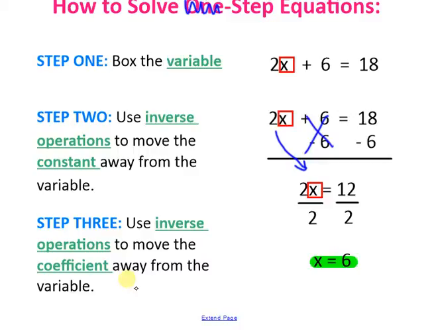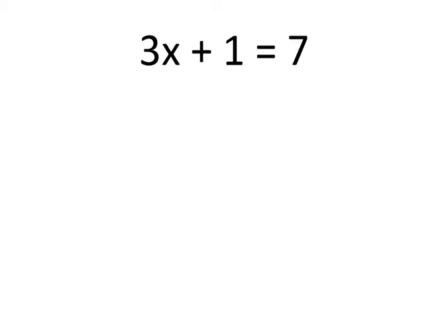And so that last step, step 3, is to use inverse operations to move the coefficient away from the variable. So if you notice, what a two-step equation is, the first thing you have to do is an adding and subtracting one-step equation, and then the second thing you have to do is a multiplying dividing one-step equation. Okay, and so really it's not that bad. Now I'm going to take it up a level towards the end. I'm going to add in some distributive properties, some combining like terms, but these are all things that you're very familiar with. But I'm going to keep it simple at first.